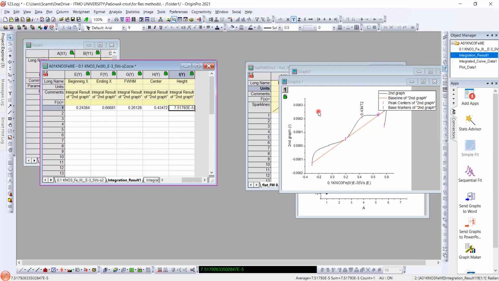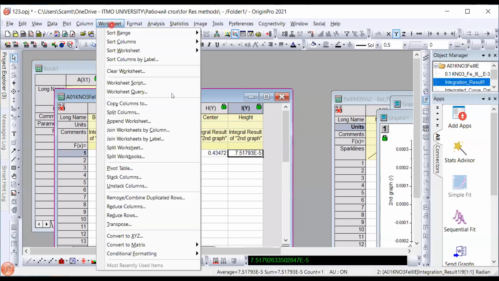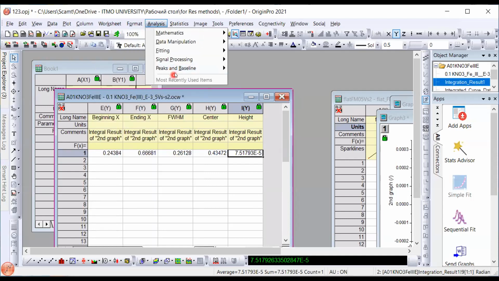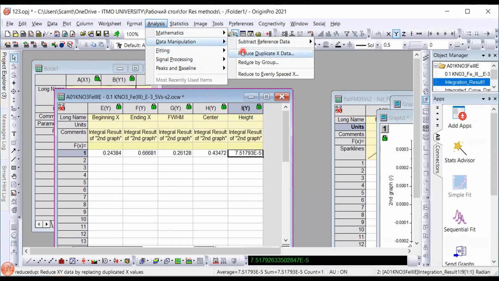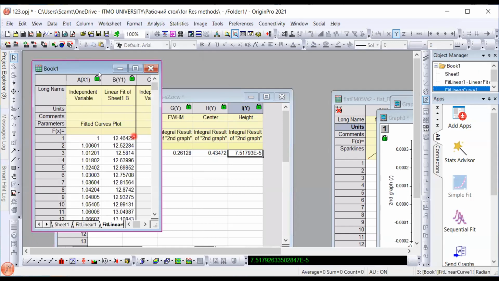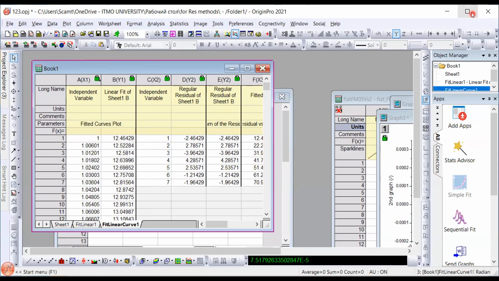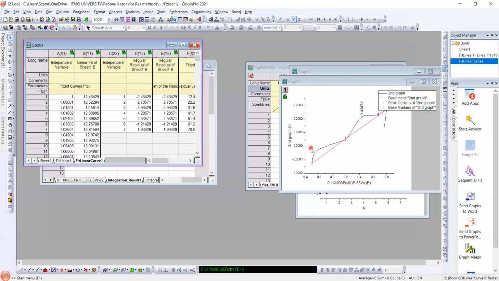So it was another way to integrate a peak, with mathematical help or with help of other parameters. So the other part, it was signal processing, it was a big baseline, there is fitting, data manipulation, and mathematics. With that calculation, you can subtract reference data, subtract one graph from another automatically, or you can do it actually in these tables. So in this file, it was about origin row.